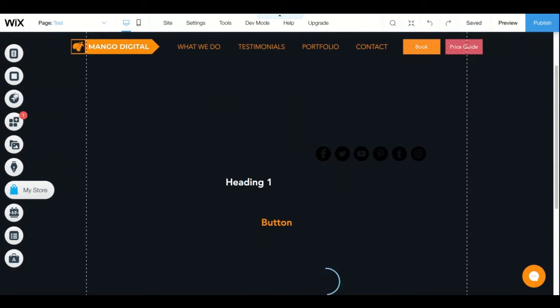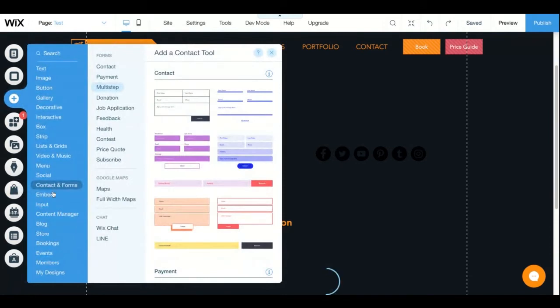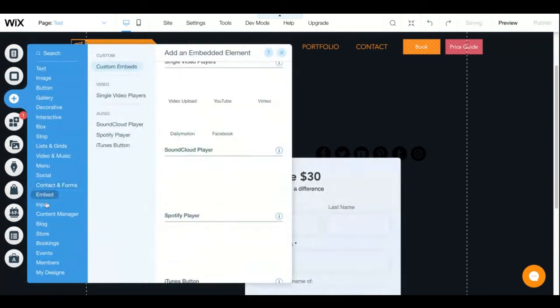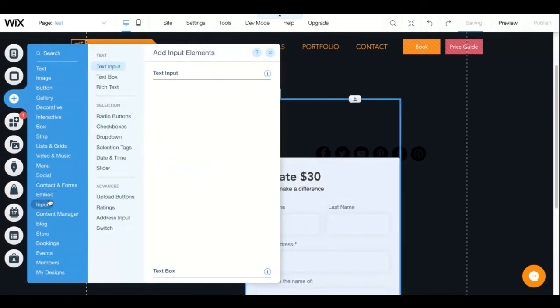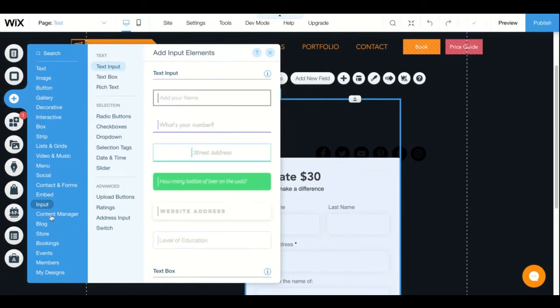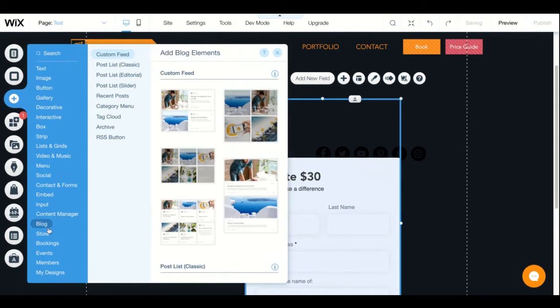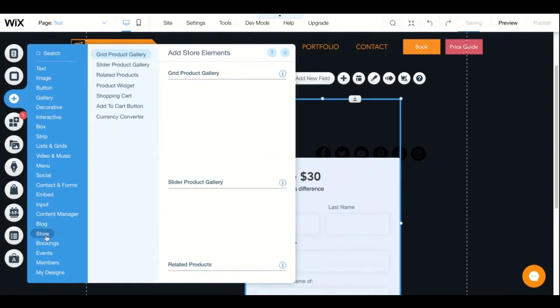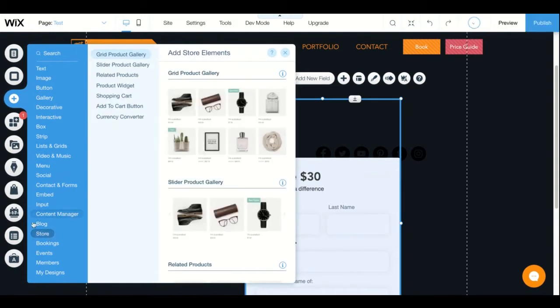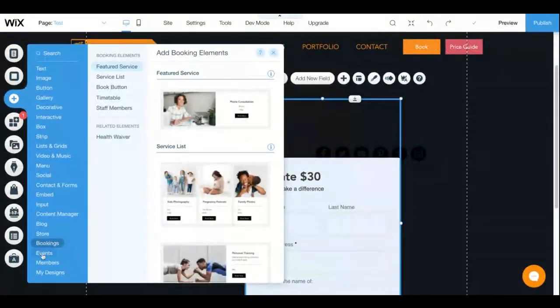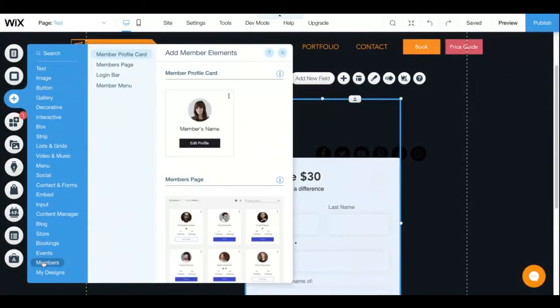But you get the idea. It's really easy to make something that looks nice. I'm just scrolling through the options here so you can see what it's capable of doing.